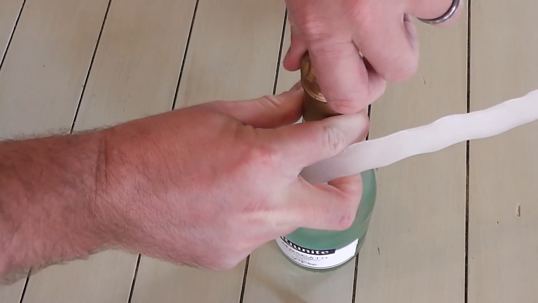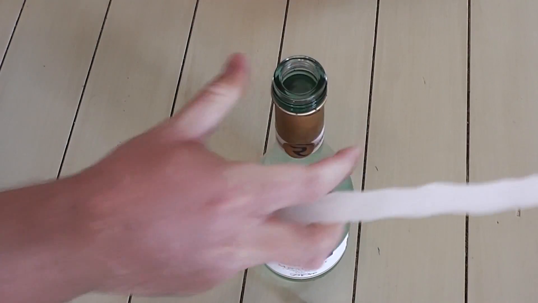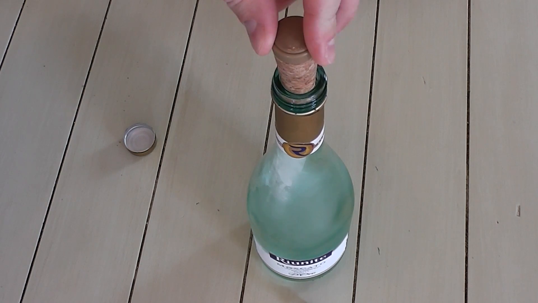So the whole purpose of the corksicle, and it works quite well, if you've got a bottle of wine, something that you'd want to have chilled, you stick your frozen corksicle in there. And it functions as a way to keep the wine cool or to chill wine that's not already cool.